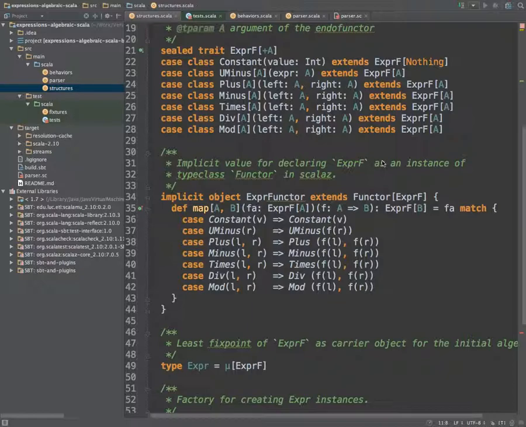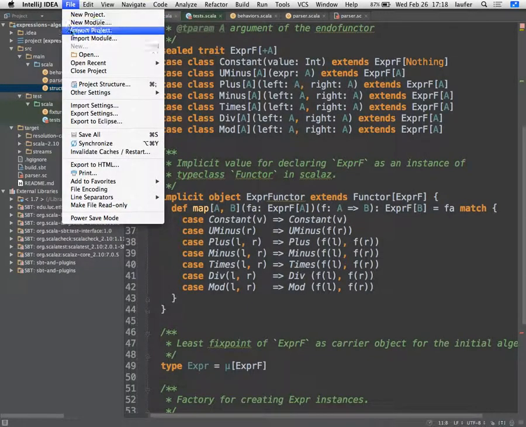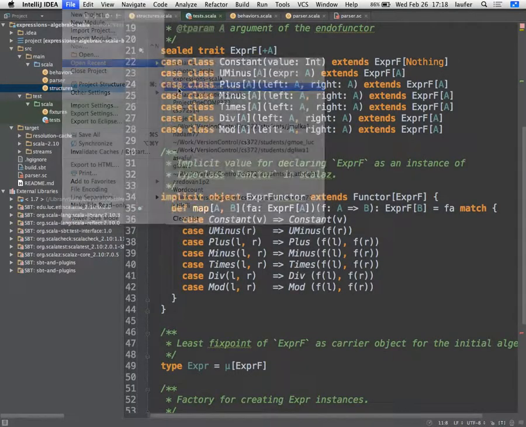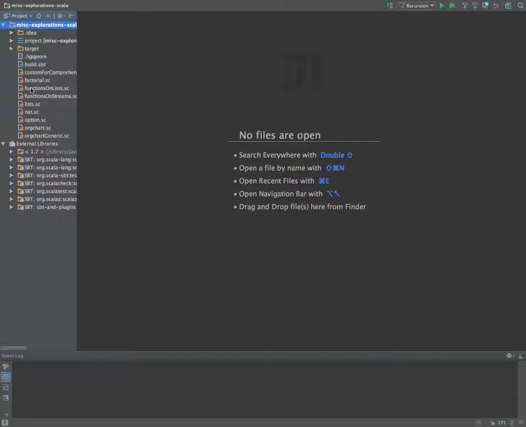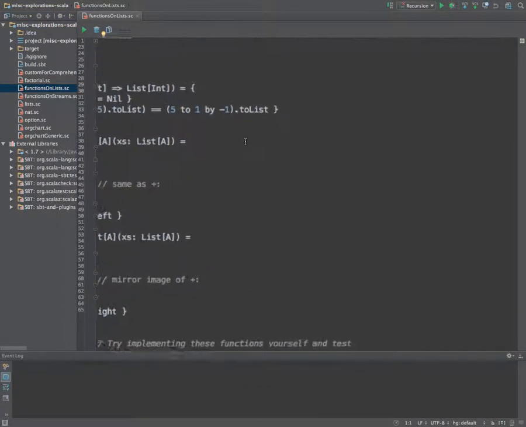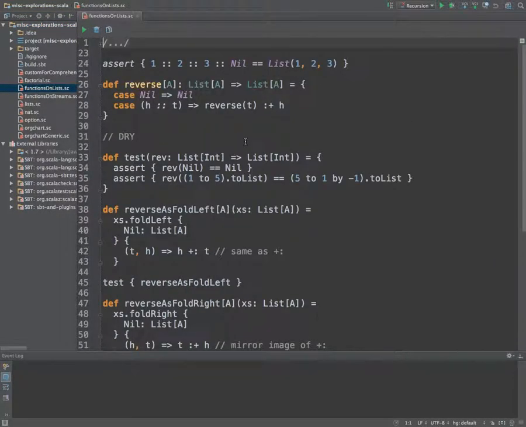Well, there are several ways to define map. One is to define it from scratch, right? You define it as an ordinary recursive method, and we've seen those examples. So we'll pull this up. MISC explorations. All right, so there are our functions on lists. So just like the reverse, we'll do a map.